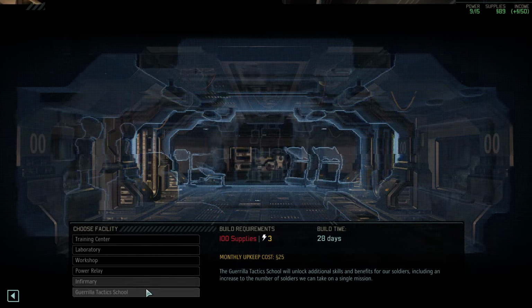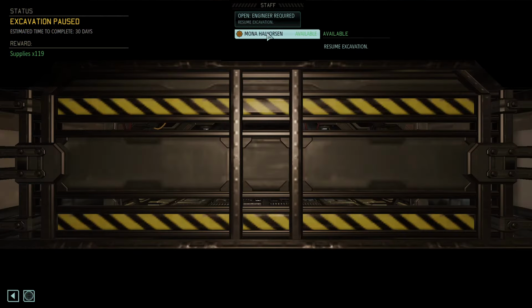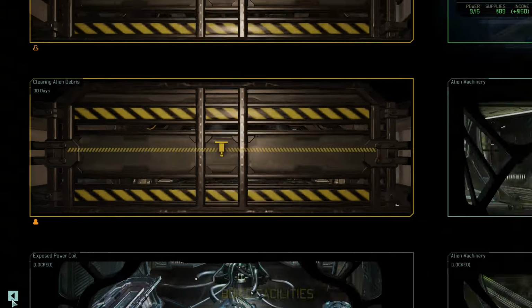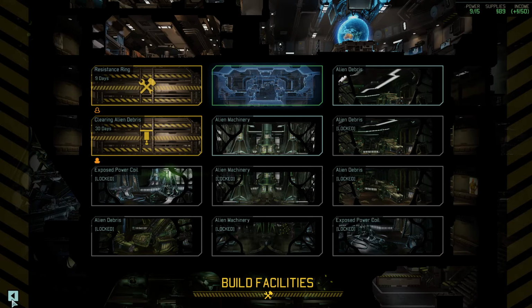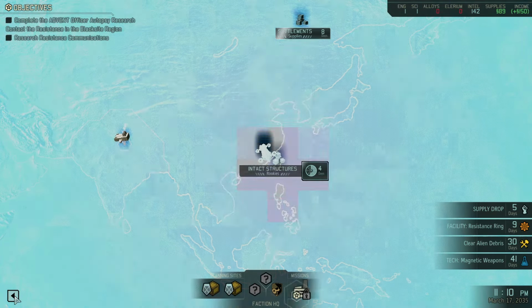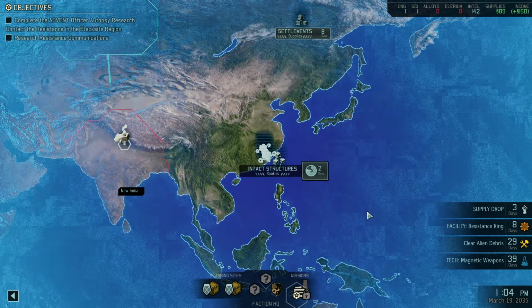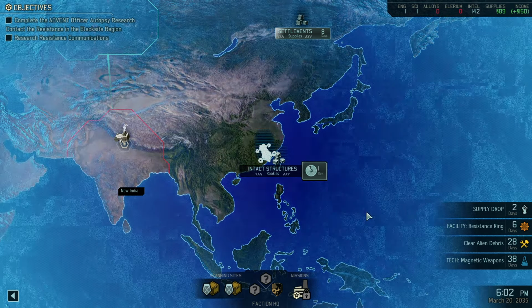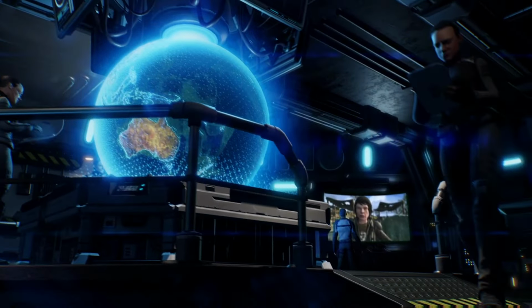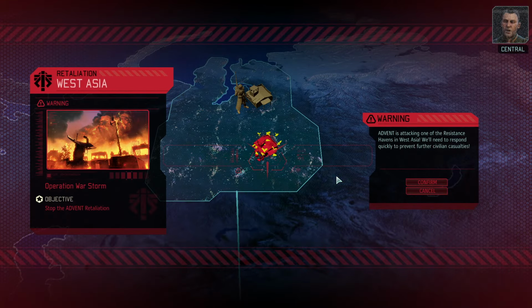Can't get anything there, but I will get the guerrilla tactics school first. For now, start working on this. So I will need to work my way to the power coil. So then I can put my power plant there. Okay. Nothing on the low. Commander, we have a... okay. Ready to move on the resistance haven currently. Stop the advent retaliation. Give the word and we'll move out.